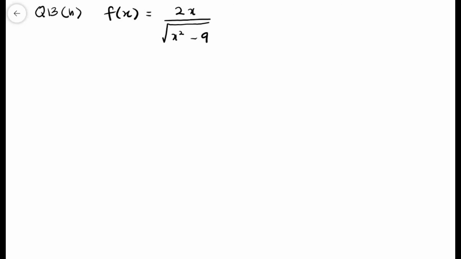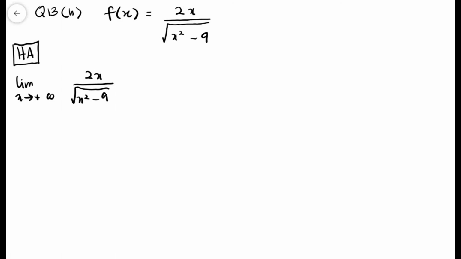So, just now we already found the vertical asymptotes. Next we're going to find the horizontal asymptote. Notice that if you want to find the horizontal asymptote, we need to find the limit as x approaches positive infinity and also negative infinity. So we try to find the limit as x approaches positive infinity first for the function 2x over sqrt(x square minus 9). When you substitute the value of infinity, you will get the case of infinity over infinity.